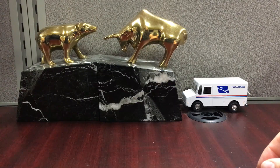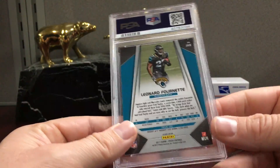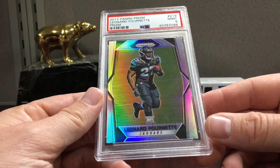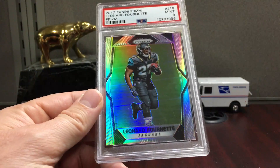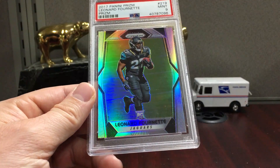This seems like a set that would be off-centered pretty easily, and I believe the tens in that are over $200. I haven't checked the market on those - on a card like that I just grab some nines and go forward with other stuff. This was $5 shipped so it costs more to slab. It's a nine though - I don't know why I really bought this, it just seemed cheap. This is a set where you should be grabbing tens most of the time unless you missed something that was scratched.